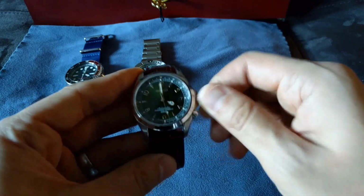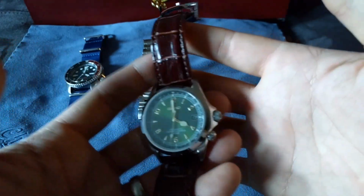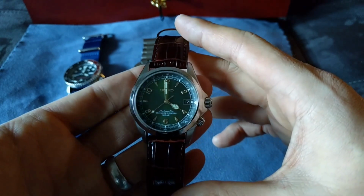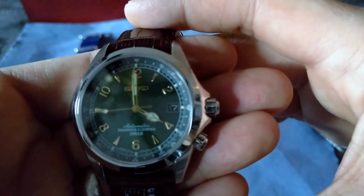To me, it really embodies me because I'm a desk nerd. I work at a corporate job, but I always yearn to go hiking, and that's kind of what this watch is for me. It's one of those watches for that professional, or person who's not really outside a lot, but just really yearns to go outside.